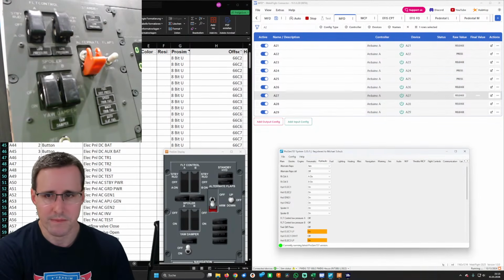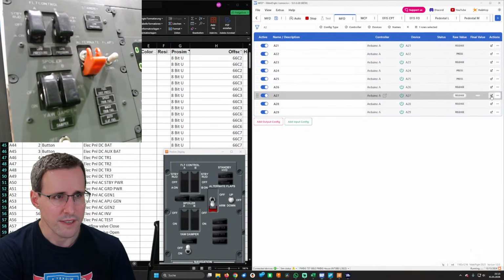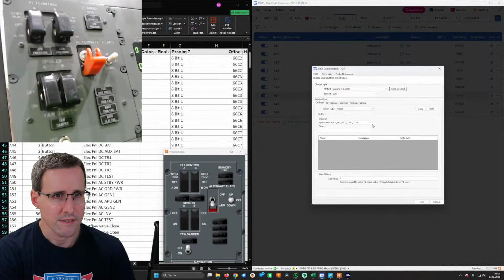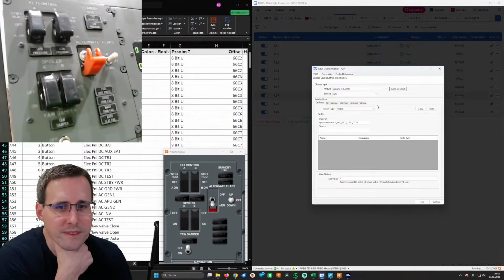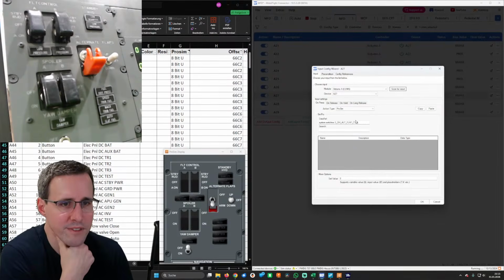What's the problem? Let's have a look at the A27. So system, alternate flaps control, value 2.